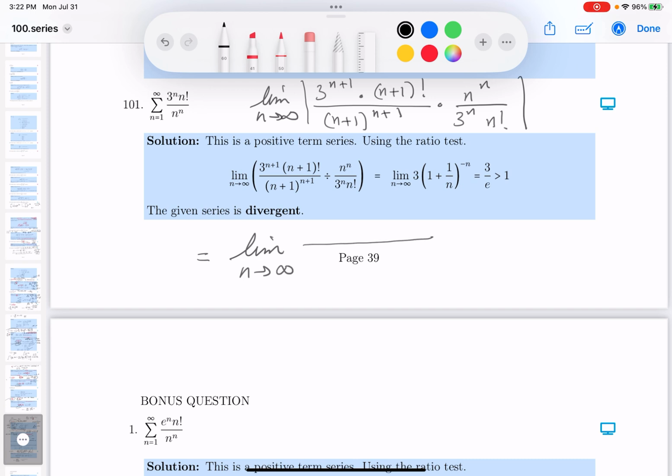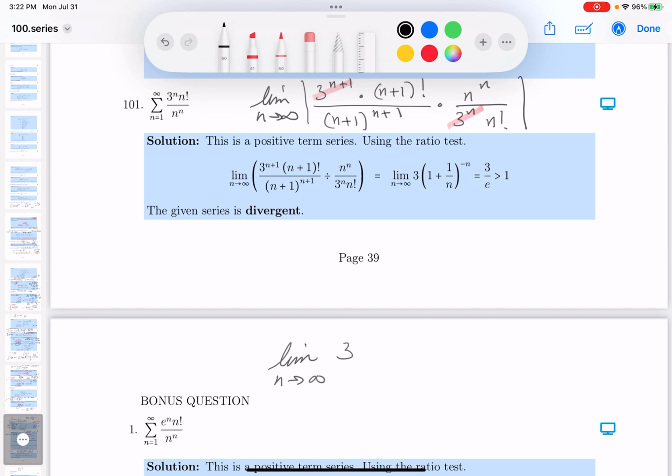You know what? I know this is going to be written over the page number, so I'm going to erase this here. And let me just use a little white space over here. So limit n goes to infinity. And let's see if we can do just one thing at a time. I want to concentrate on things that I think are easy to deal with. And that's just going to give me a 3. Again, the absolute value symbol goes.